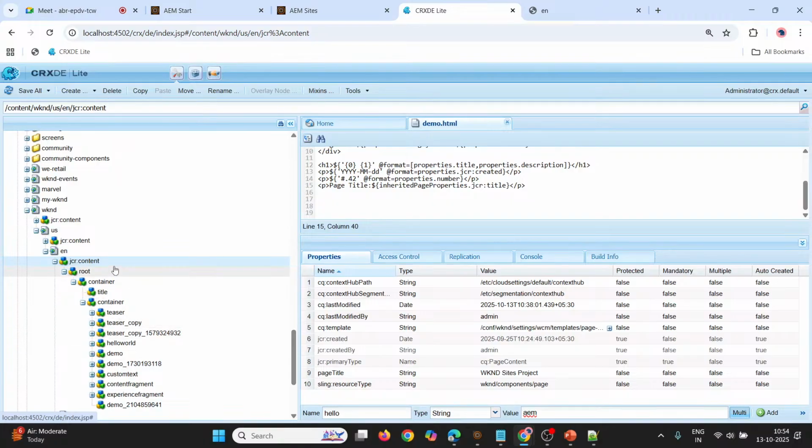Maybe if the title is present inside this one, which is jcr:title, and then I give the navigation title as search-English. Search-English is the value I'm giving.